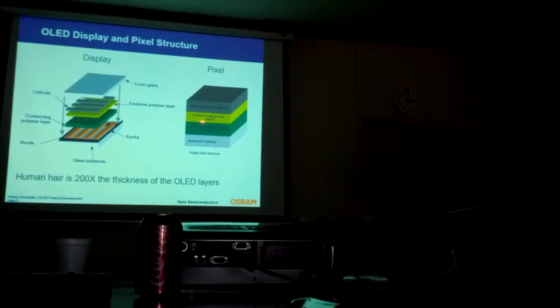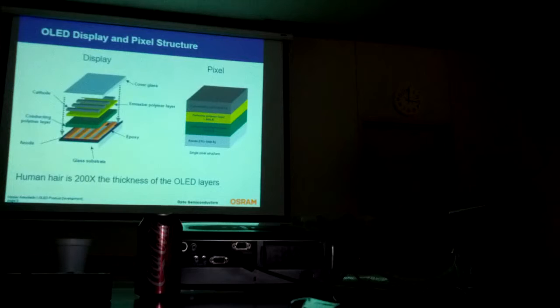Anyway, bottom line is you get electrons coming this way and holes coming up this way, and they start to recombine in this area. And they recombine according to Coulomb's law, and it creates an electrostatic field. And this electrostatic field will generate photons.